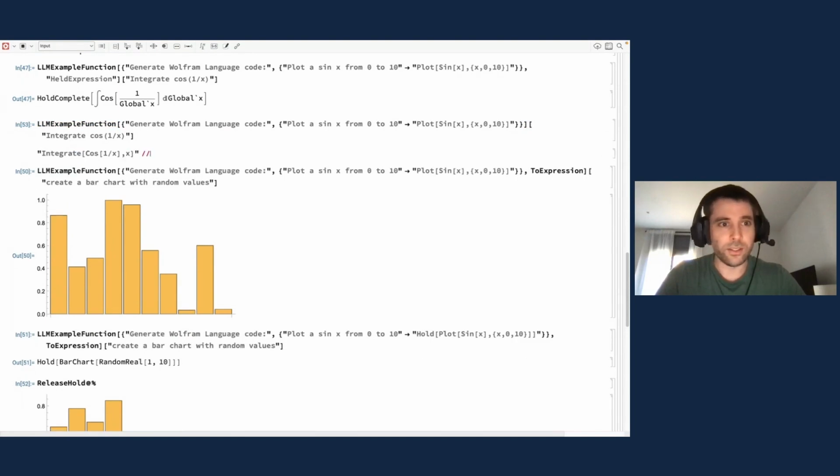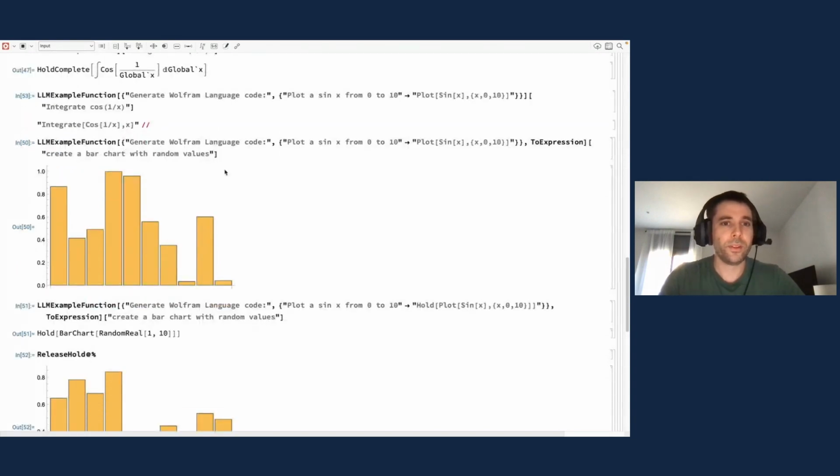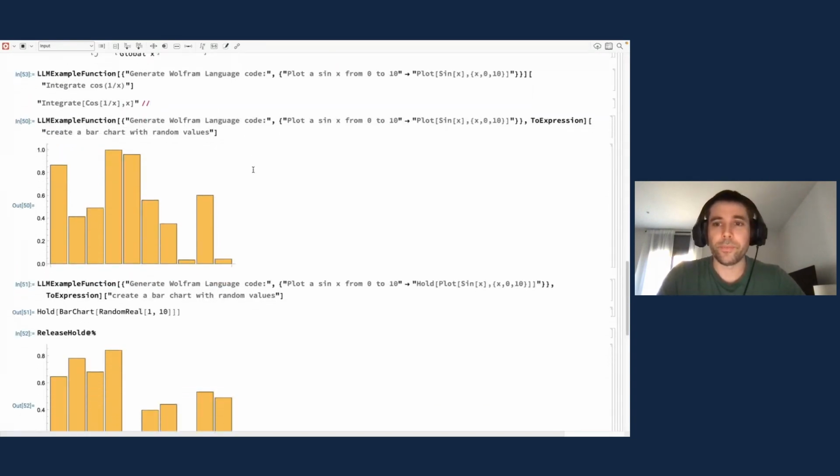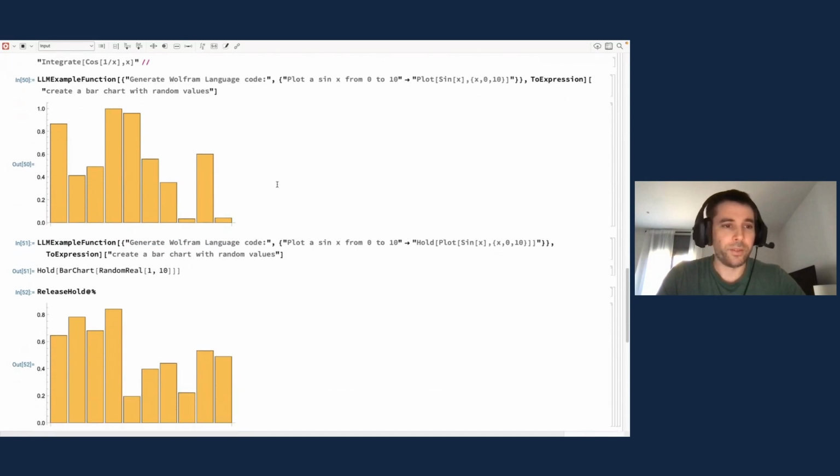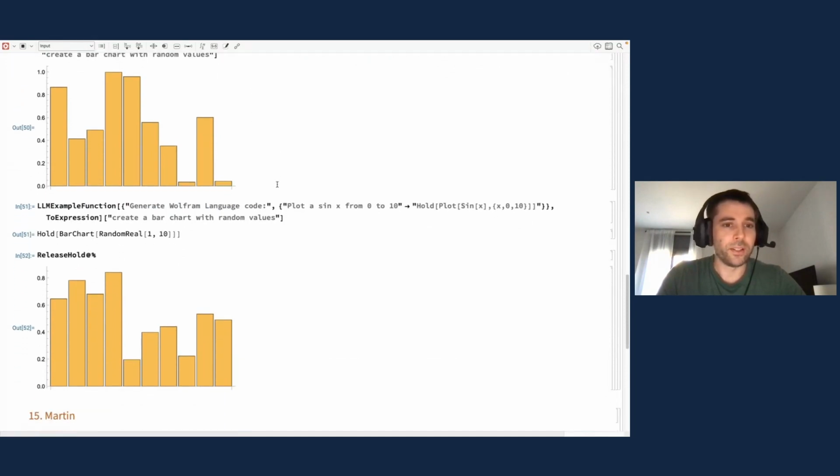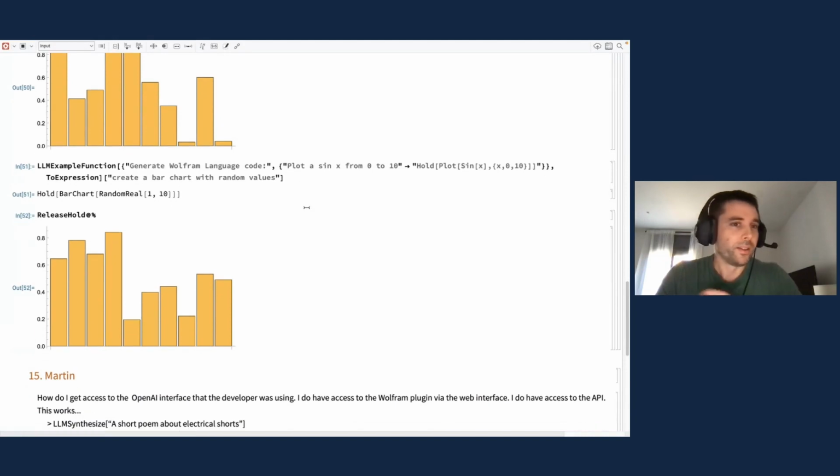You can see that it's in quotation marks, so it's not interpreted as a Wolfram expression. Those are different ways of generating Wolfram Language code from examples using the LLMExample function.